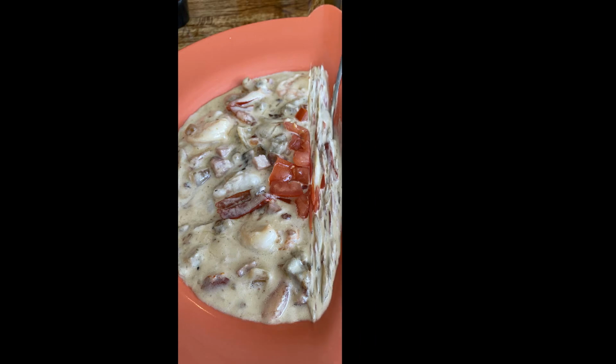Also found me a new hat. Those of you that know me, I love my hats. So found me a new hat while I was in Charleston, and we just had a great time. And luckily, the weather was perfect. It wasn't too hot. We didn't get there when it was steamy and muggy like we've heard that South Carolina can be. So it was a great time.